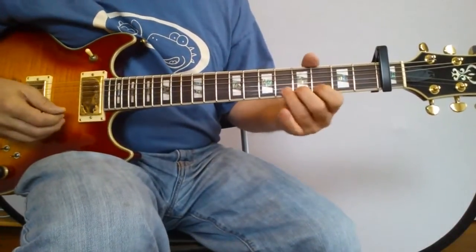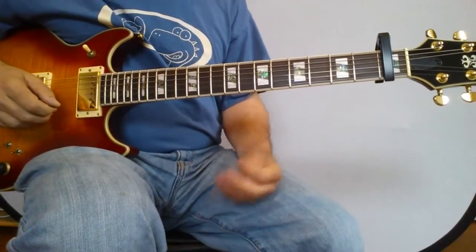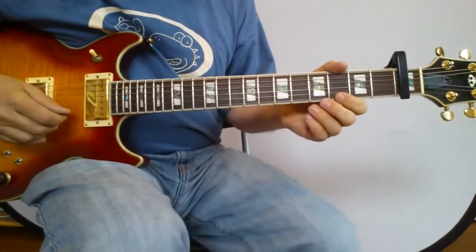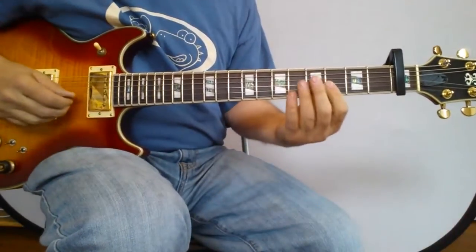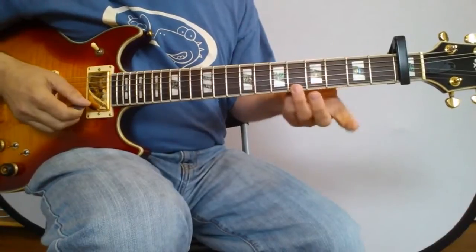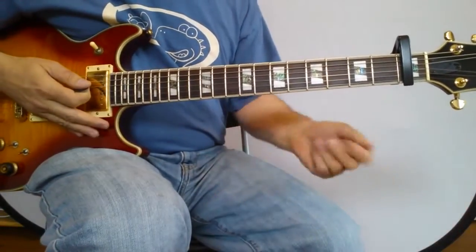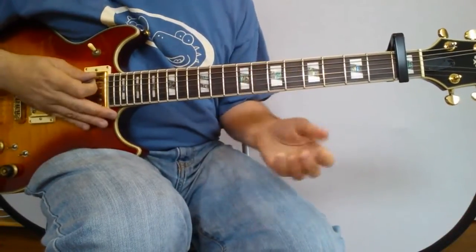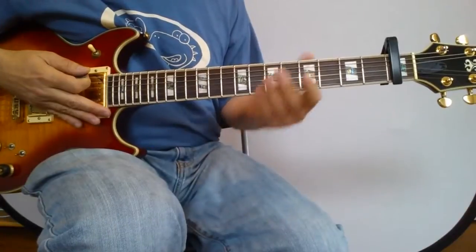Here's the first part. I wanted to get that floating, ethereal feeling of what they do on the record. To do that, I've used basically a volume ramp. I just played around with how long it took to ramp up, and you're basically playing two notes: the sixth fret, first string, and the fourth fret, first string. The only other thing to note is that if you want to get that sound, I used pretty heavy distortion to get a lot of sustain.